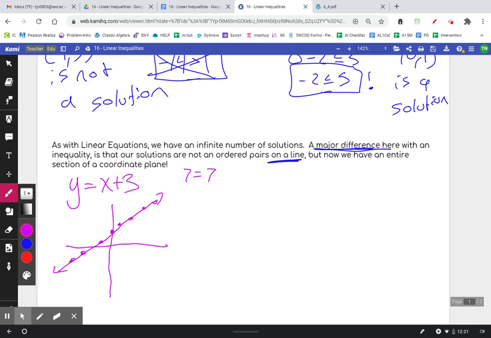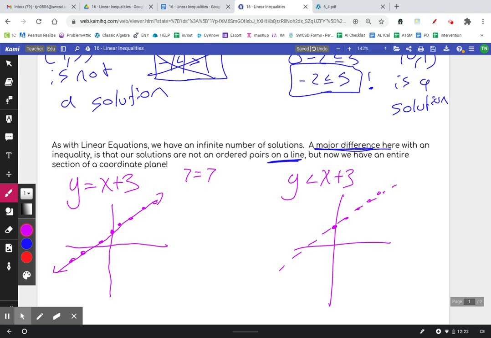Now we don't have an equal sign. We have something like this. y is less than x plus 3. So we get a graph again. We still have a y-intercept of 3. We still have a slope of 1. So it's a very similar looking start. We're going to see some things now that are like dotted lines. I'll get to that in a little bit. But now it says what's less than that.